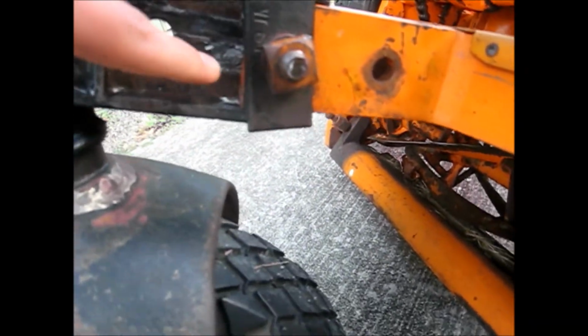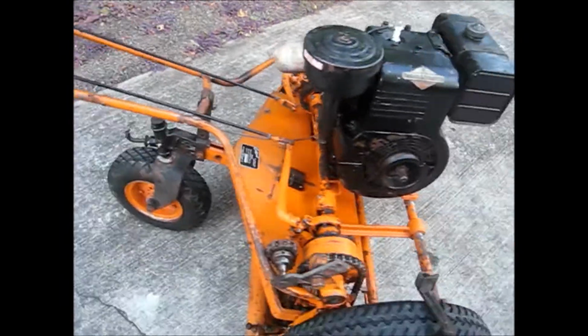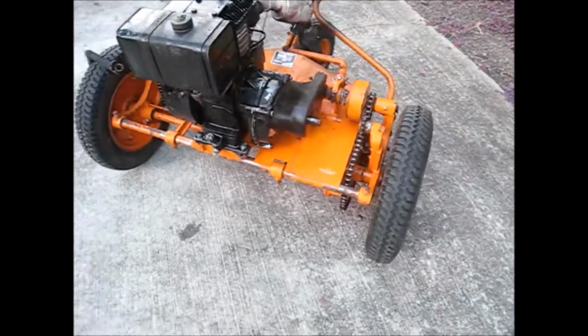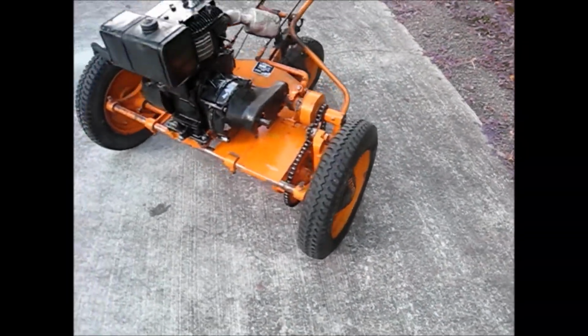That white stuff you see in there is just grease. Basically what happens is the lower portion of the mower pivots and extends out when you raise it up. So the reason the caster has to be extended out is because the tire would rub on it. As you can see, it was already rubbing on it a little bit when I first did it. But yeah, other than that, it runs great. It's sure a lot of fun to use. And yeah, I'll show you firing it up.